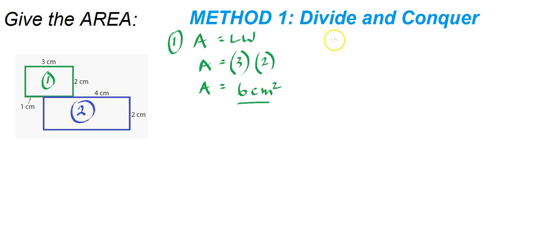And if we have a look at rectangle number 2, we'll start with our formula and let's see what we've got. Area equals, we don't have the length, but we do have the width. The width is 2, so put that in. Let's figure out what the length is. The length is a bit of a hassle, you have to figure that out. The whole length. So I know from here to here is 4. So what is it from here to here? That's what we're trying to find out.